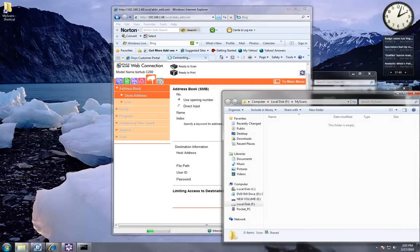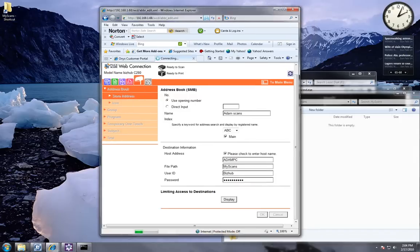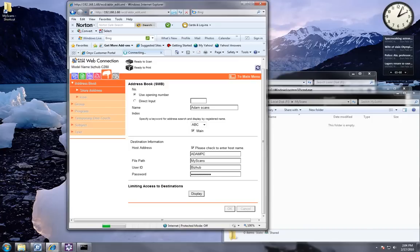If it comes up with an error, go ahead and go back in and edit that one touch with the IP address and try it then, if it doesn't work with the host name. And it should work with the IP address. And that concludes the tutorial for setting up a Bizhub C360 with Windows 7 and Vista.